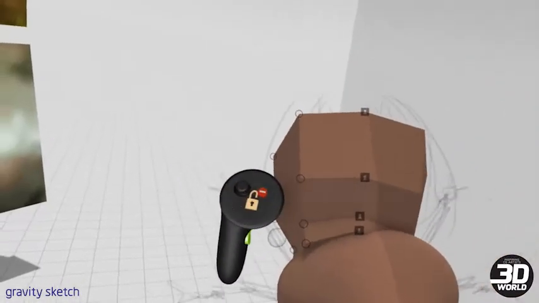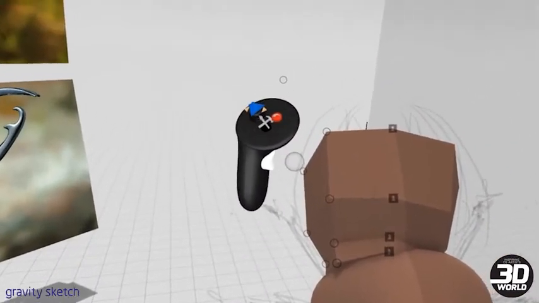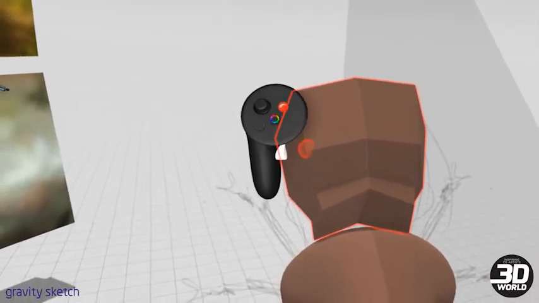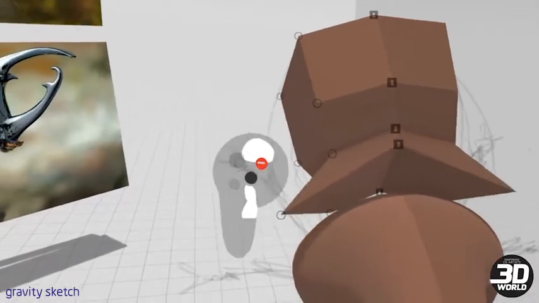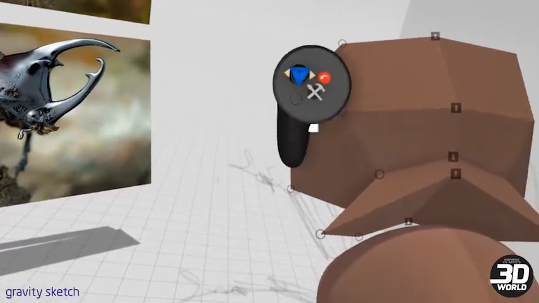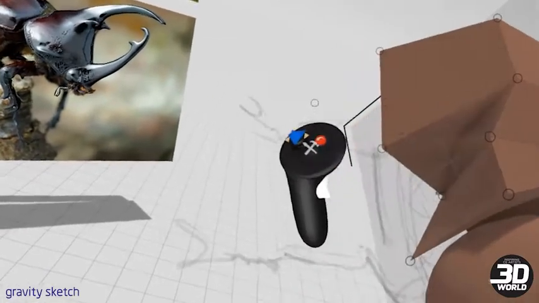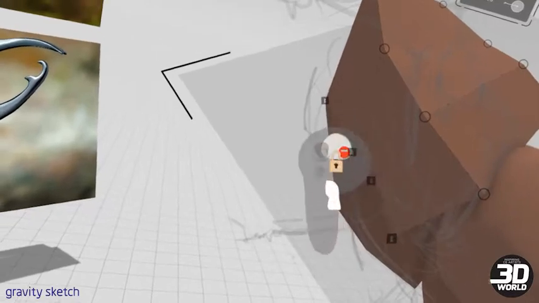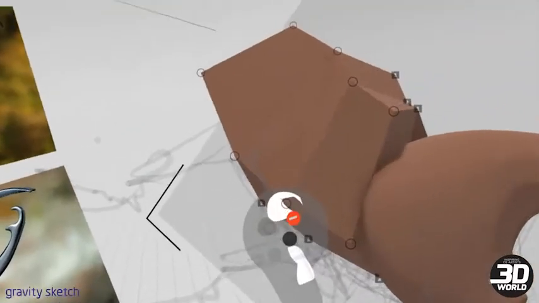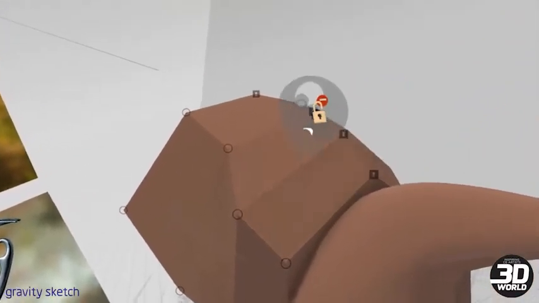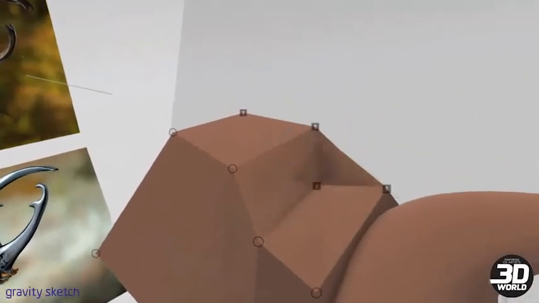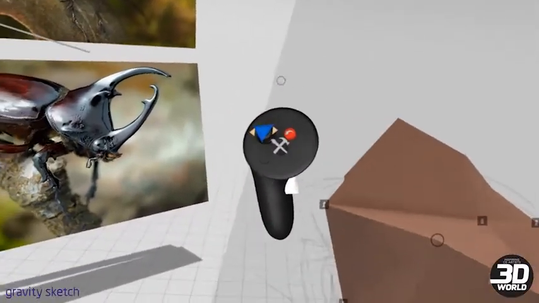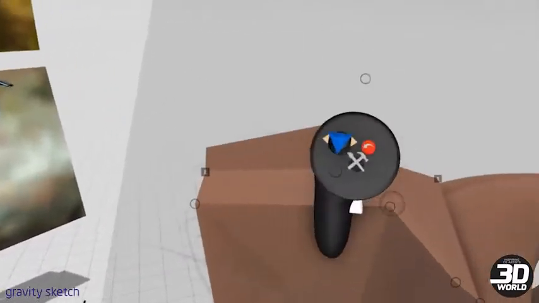There we go. It's not actually on line, is it? So let's just line it back up. There we go. Just picked it up and lined it back up. The symmetry is across the model, not across the world, so just be aware of that. I'm going to bring this right down now to match the reference. Almost there.